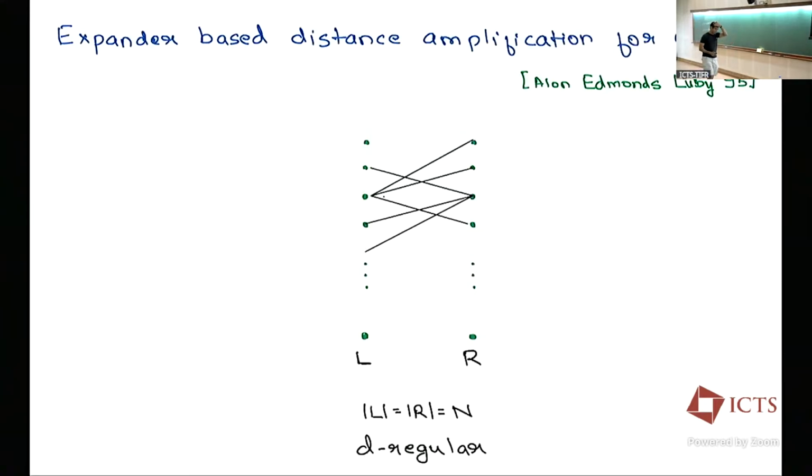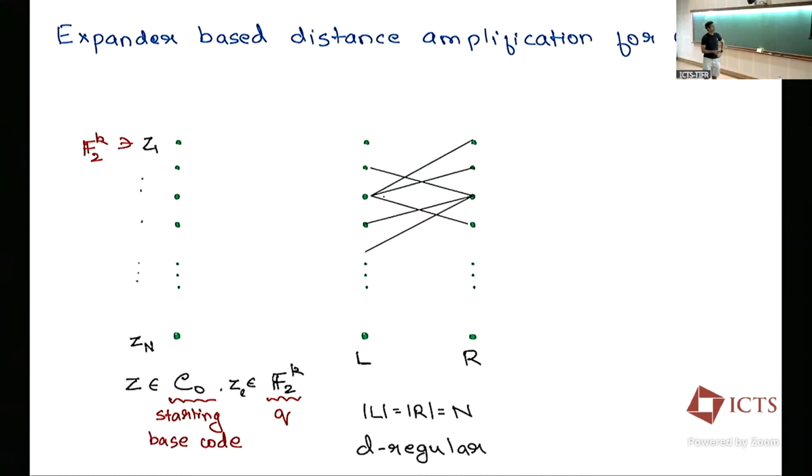So now let's get to the construction. This is actually a classical 30-year-old construction of Alon, Edmonds, and Luby, which gives a way of amplifying distance for codes. And the construction is basically some nice repackaging operations. So let me show you what it is. Let's start with some code word z in some base code C0. We'll not need too many properties from this base code. We'll need its high rate, but the distance can be as small as you want. So the distance of C0 can be 0.00001 if you want. Okay? You don't need something very strong for it.